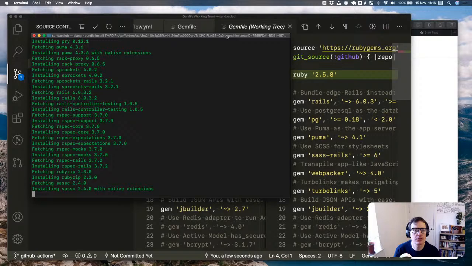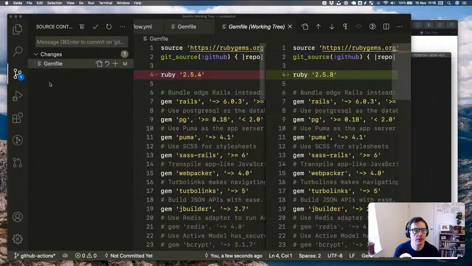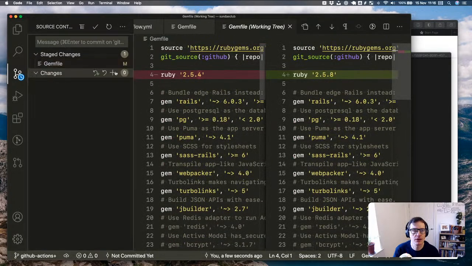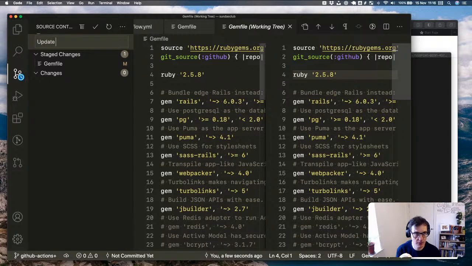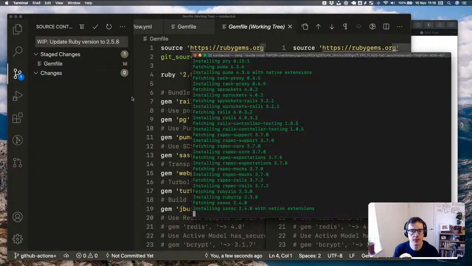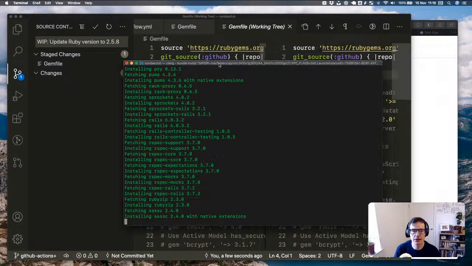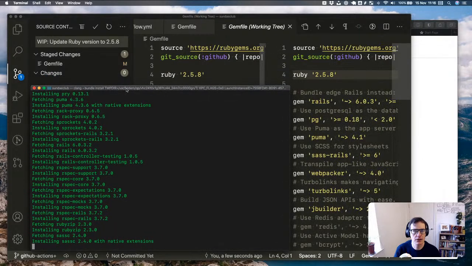So we can update Ruby version to 8. Again, I think that might now be a moot point, but let's just try and do everything we can to get this working. I think I can commit that.